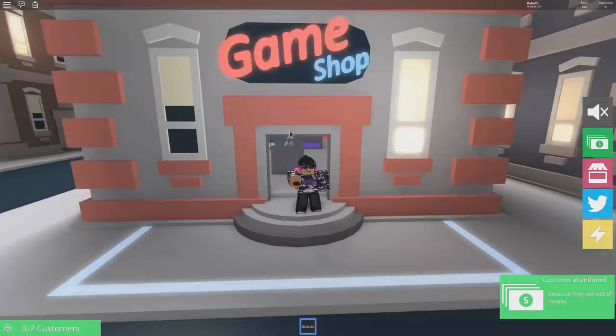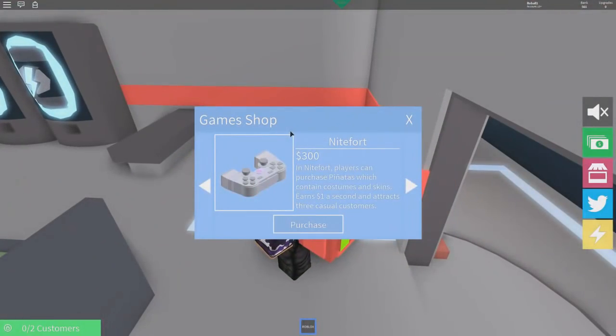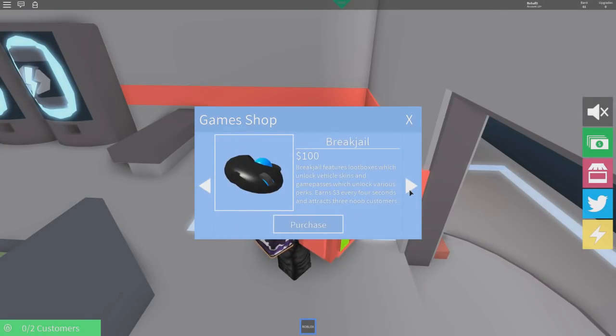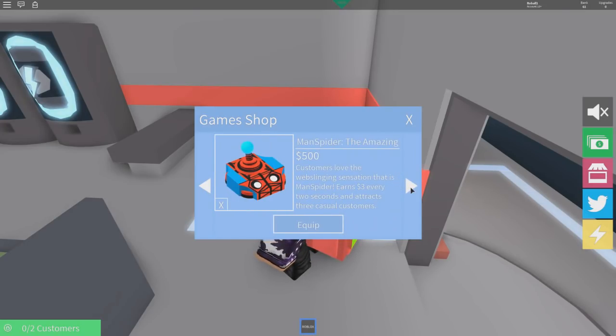Okay, guys, so I'm at the game shop now, and I ain't gonna lie, I got too much money, and I'm gonna go ahead and buy the Man Spider. I'm gonna skip over these two games over here. I'm gonna skip over Roblox, already got that. I'm gonna skip over Break Jail. Kind of reminds me of Jailbreak. Skip over Night Fort, and I'm also gonna just go ahead and go to the Man Spider, the amazing.